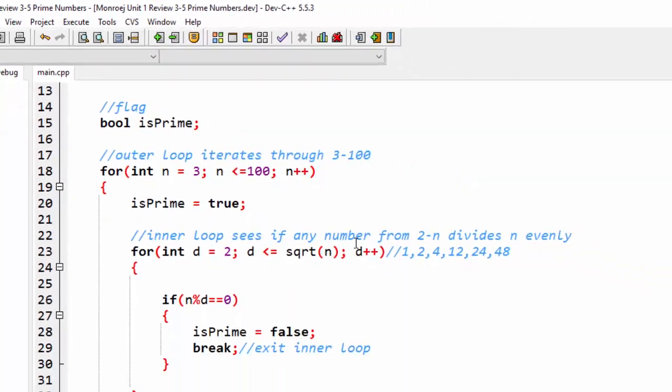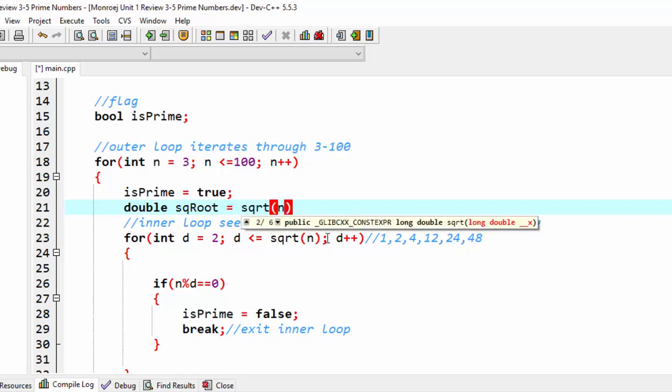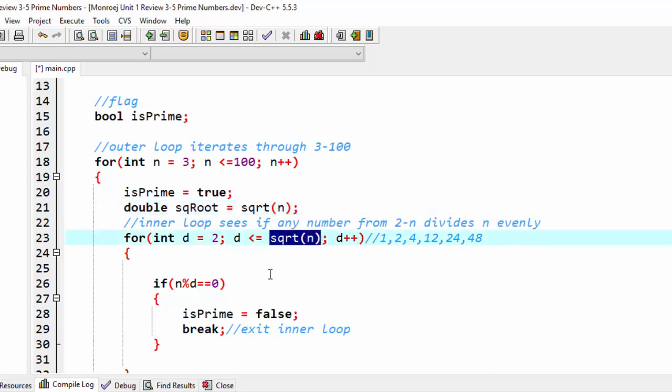Now, putting the square root right there will actually calculate the square root every single time this thing iterates. If you wanted to be even more efficient, you would create a variable, double, maybe sqrt, and do the calculation just one time here, and then have this just look at the variable storage location, sqrt.